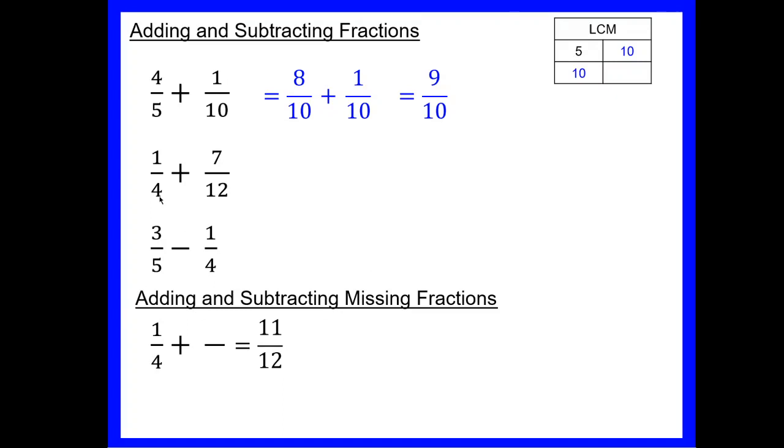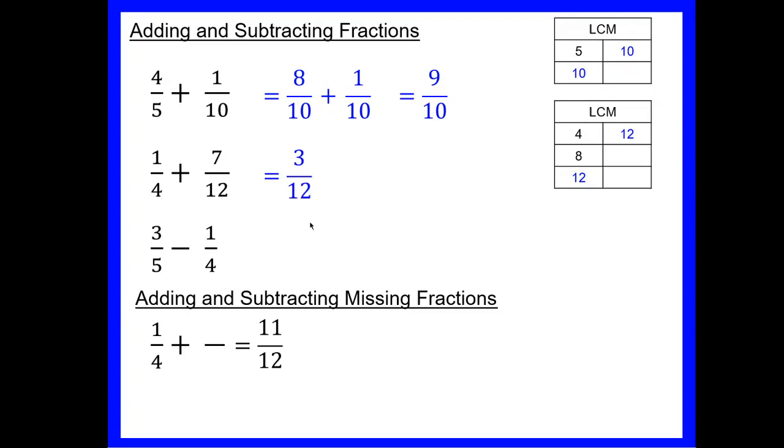Our second one then, our denominators are 4 and 12, so we need the lowest common multiple of 4 and 12. So again, 4 times table and 12 times table, 12 is in both, so 12 is going to be our denominator. We need to change the first one then. To get from 4 to 12, if you're not sure what to multiply by, we can count. Look, to get from 4 to 12, I need to do 1, 2, 3. I need to multiply it by 3. So 1 times 3 is 3, 4 times 3 is 12. We get 3 over 12. Our second one again is already in 12, so we can keep the 7 twelfths and we add them together.